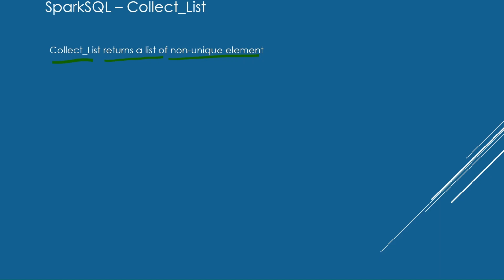For instance, suppose we have a table and there are multiple columns present in that table. If we want to create a list of all the records which are present in a particular column, then with the help of a collect list function, we can create a list which contains all the elements of that particular column, and it also maintains the duplicates in the list which is created with the help of a collect list function.